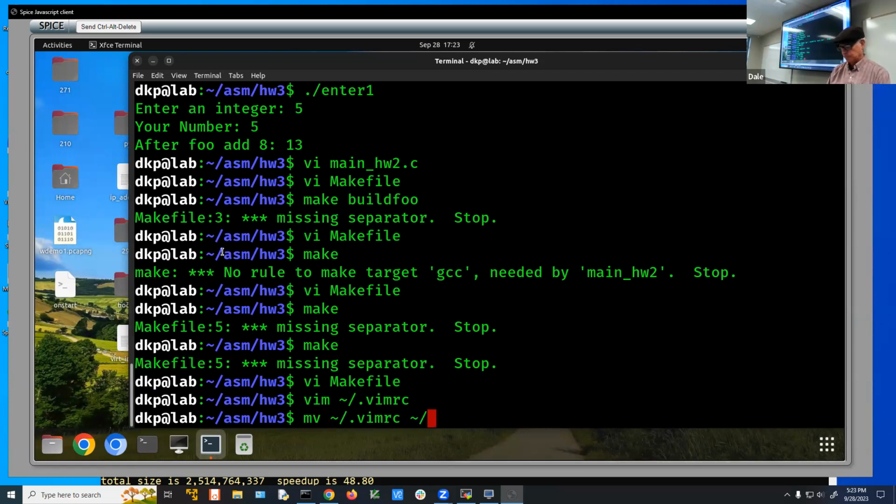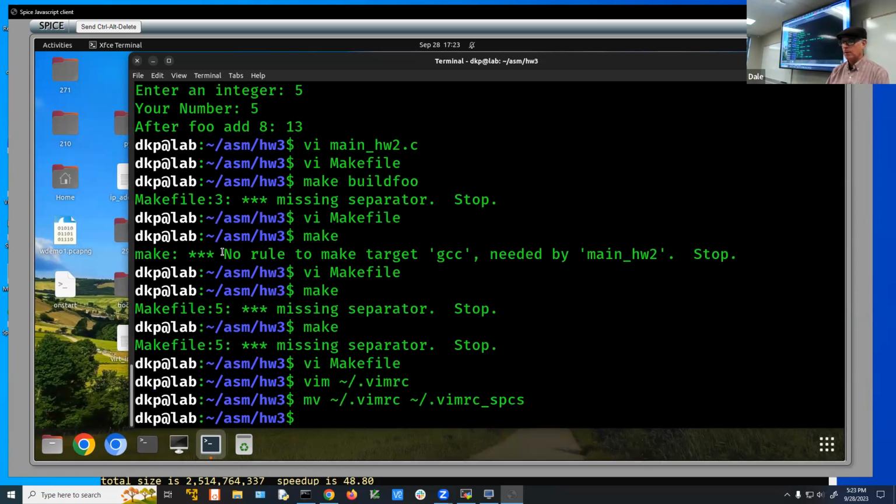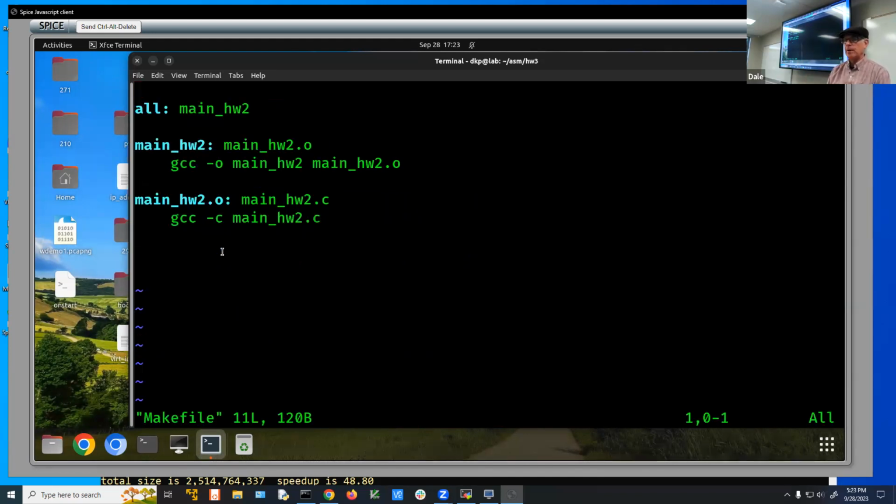To spaces. So now I don't have a vimrc file. But now when I type it, I can actually use a tab. And to see that, notice how the colors change.